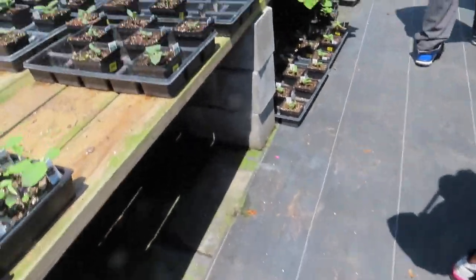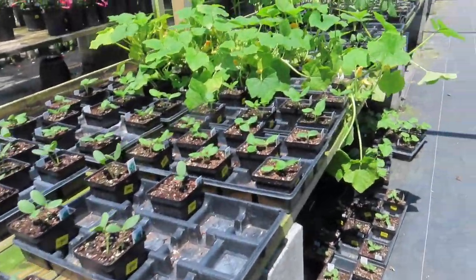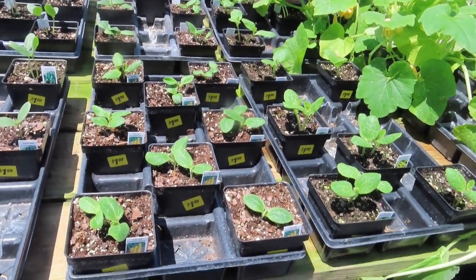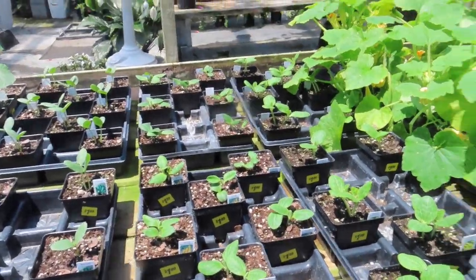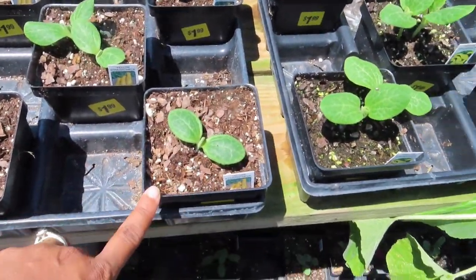Alright y'all, so I'm over here. Y'all remember how that was. She said last time go by the price that's on there. Look at that. So they done got hip to it. But these are the squash. Yellow crookneck squash. And like, I got plenty of seeds, y'all, I could use, but you know, I'm just trying to get it started. So this one got one in it for $2.